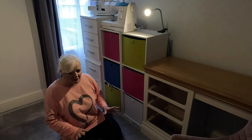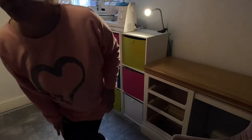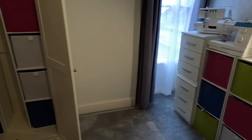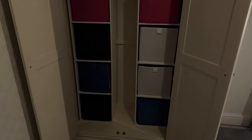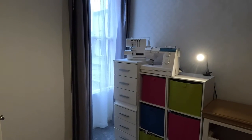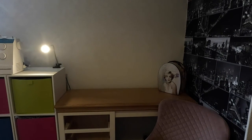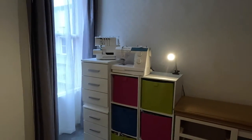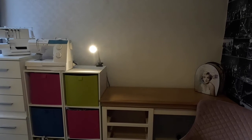I just want to show you what Mike's done in my other wardrobe, my now spare wardrobe. He's emptied the wardrobe and put all of these little shelves in for me. Again, I do need to go through all of these and see what I need and what I don't. I've got my sewing machine and my overlocker and a little workstation. We've still got to decorate in here. It's going to need a full overhaul, but I think it's going to be a really lovely, pretty room for me. And of course, it'll be a spare room. We've got a little fold-down bed as well for when my son comes to stay. So I'll be able to do some little videos in here. I'll be able to record, and I can work in here as well.